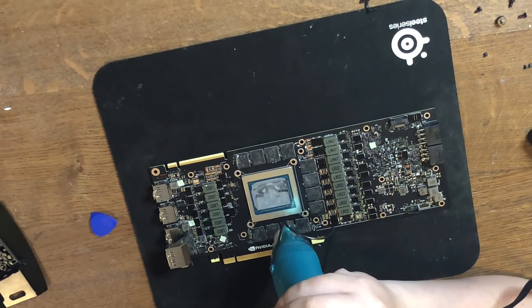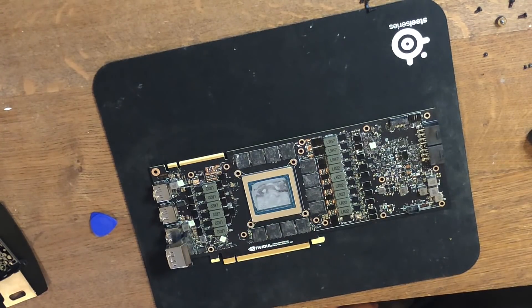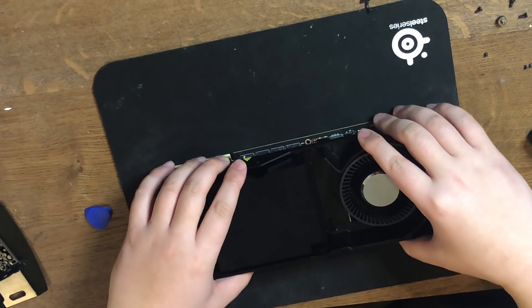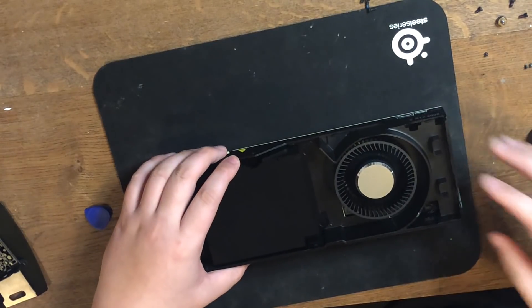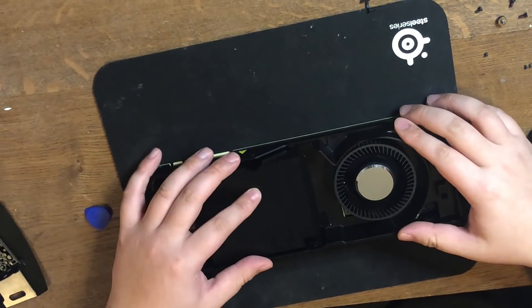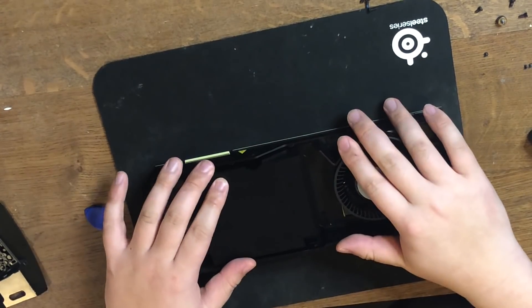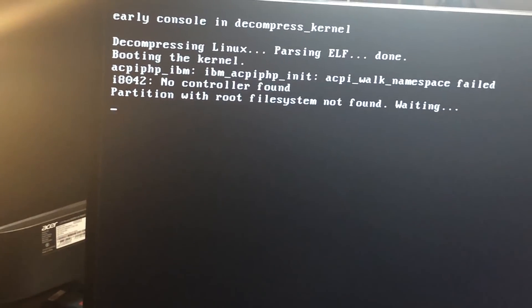After blowing it for a while, it's really hot now. Let's put the heat sink back. I'm not going to do the full assembly as we want to test if it's working before putting everything back — and there are a lot of screws. Good job NVIDIA for making it so complicated to take apart. Still, this is way easier than the Founders Edition 2080 Ti. Let's put it back to the test bench.